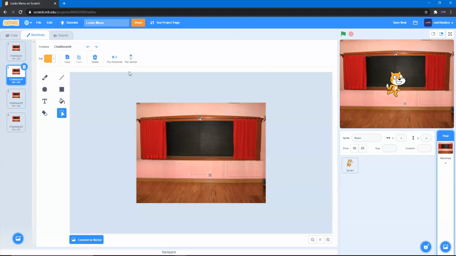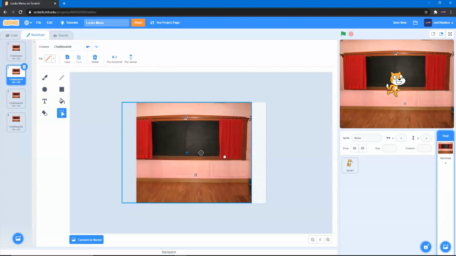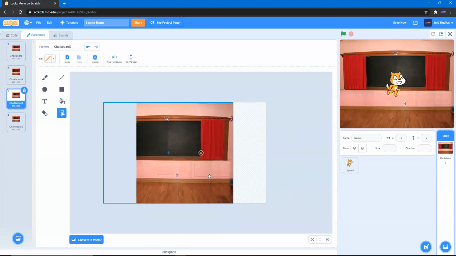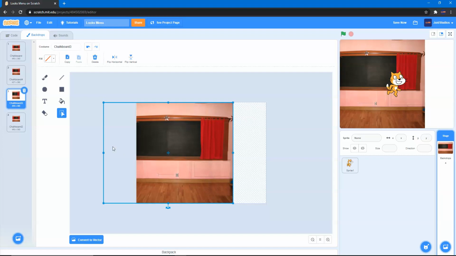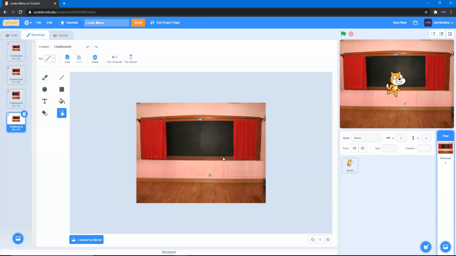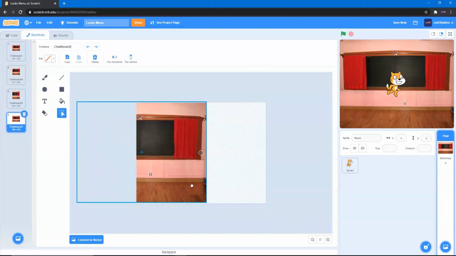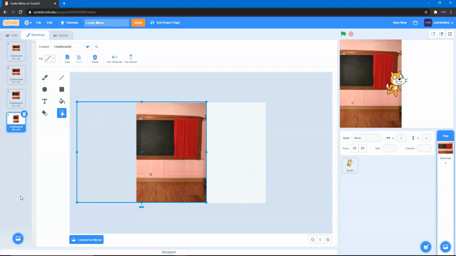3 more. For this one, I'm just going to slowly select, and then I'm just going to move it a bit out of the picture, and then I'm just going to click select, and then I'm just going to move it a bit more, and then I'm just going to do the exact same thing again, except a lot more. So right now we've done that.